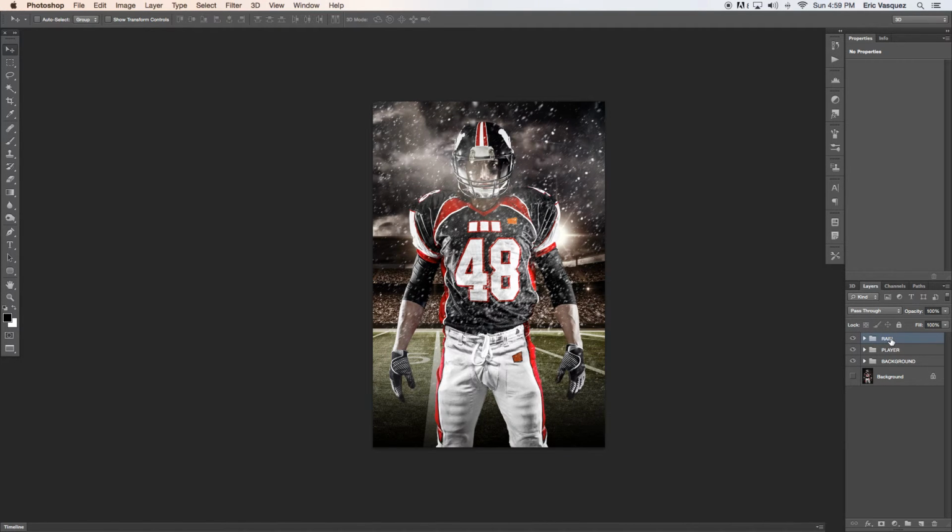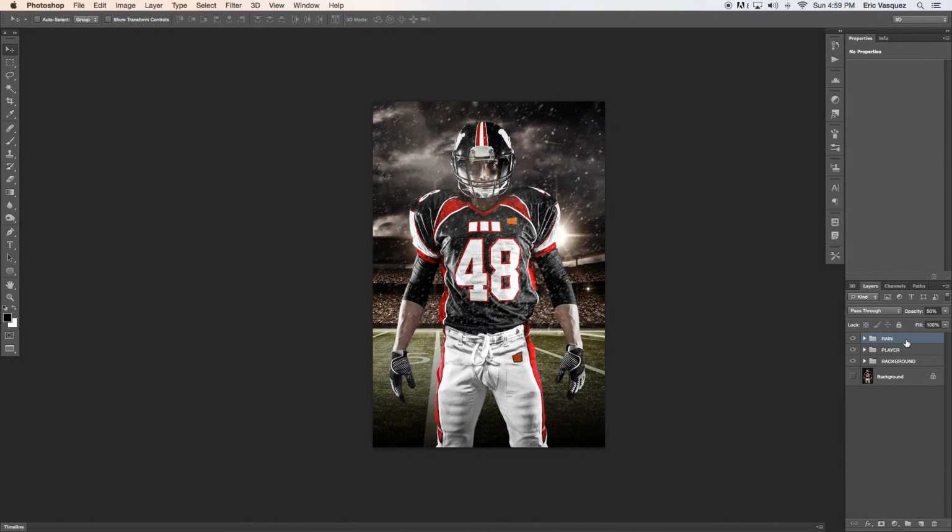And this is just good practice because if you're ever in a situation where you need to make changes quickly to a file, this is really going to save you a lot of time. If you have 100 layers and you're trying to click through to find one layer, that's going to take you a while. Or, in the situation where you might have to actually take another person's file and make changes to it, that could be even more confusing and time consuming because you weren't the one who created the file, therefore making it a little bit more hectic and troublesome to find the right layers.